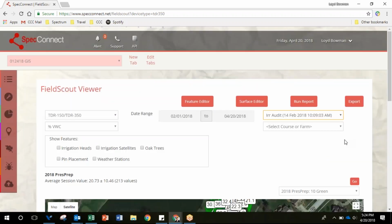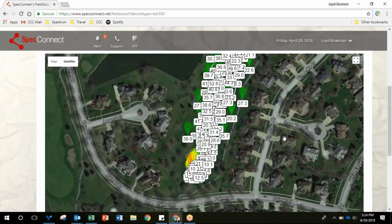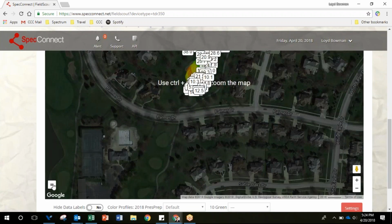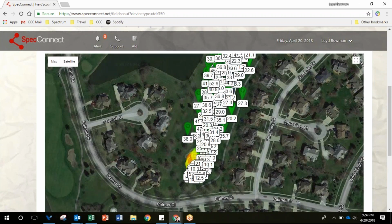You can see once I selected that session, we get a satellite map down here. I got a little bit crazy here, but I wanted to really show off what the potential of this tool would be. So what we're looking at here is a Google Maps image of a golf course where we've taken a whole lot of readings throughout the entire fairway and a bunch of readings down on the green.